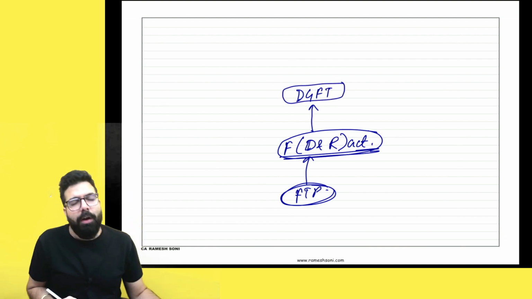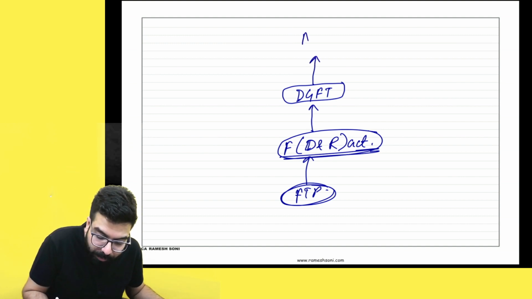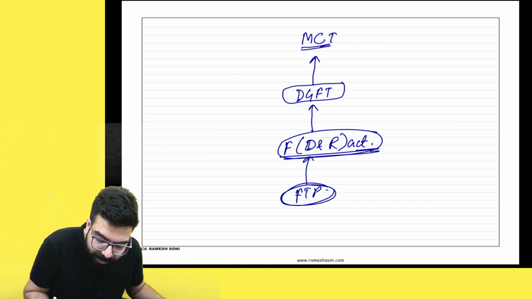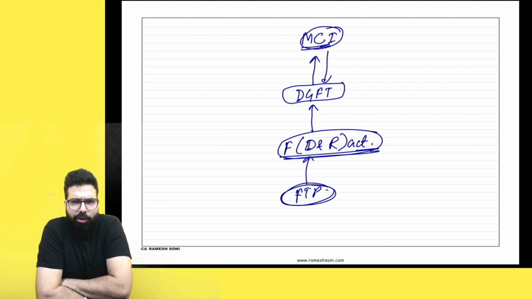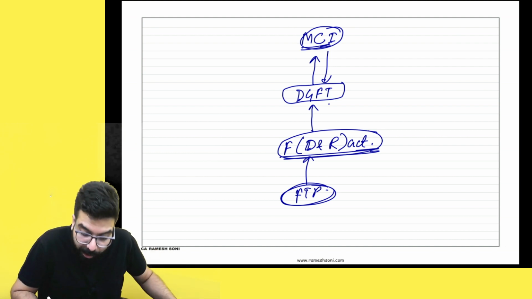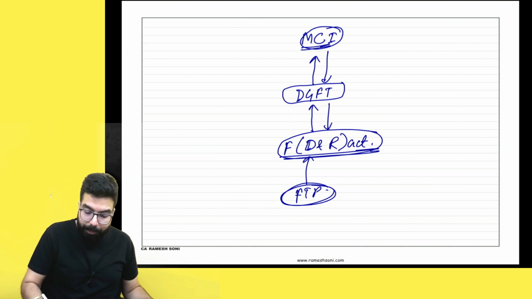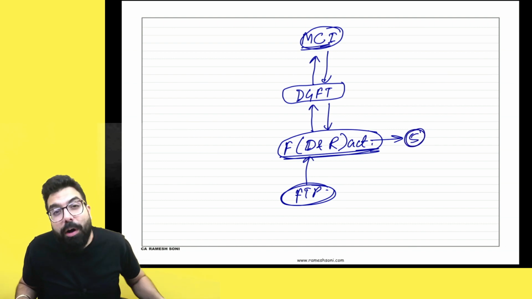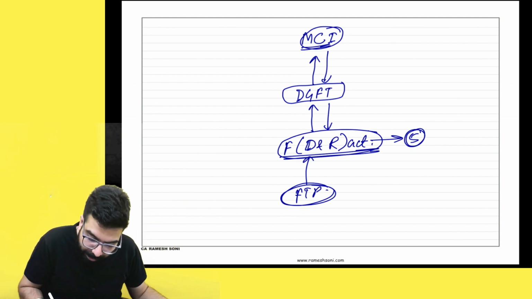Sir, who? This Directorate General of Foreign Trade office is basically an attached office of the Ministry of Commerce and Industry. So the office of the Director General of Foreign Trade comes under the Ministry of Commerce and Industry. In that office there sits one person known as the Director General of Foreign Trade, who uses the power given by the Foreign Trade Development and Regulation Act. Baba, in this act there is section number 5, which gives the power to the government to make the foreign trade policy, and using that power the government has made the foreign trade policy.